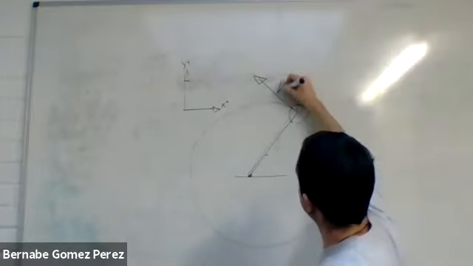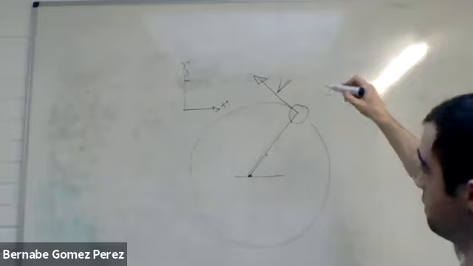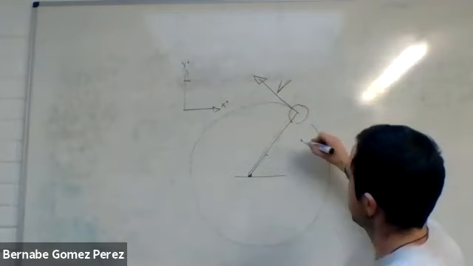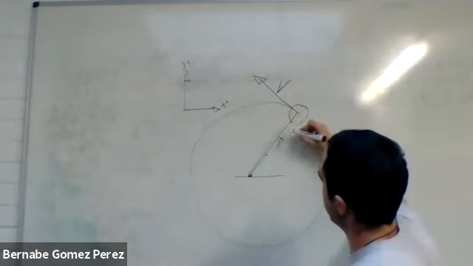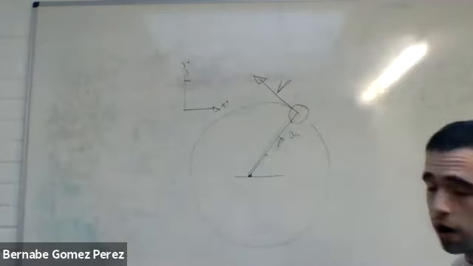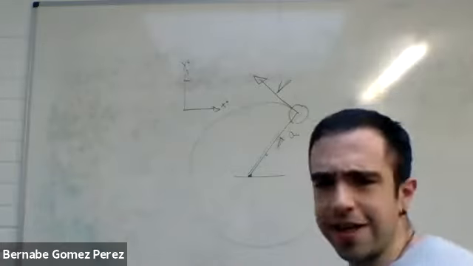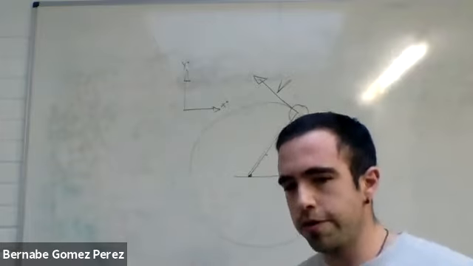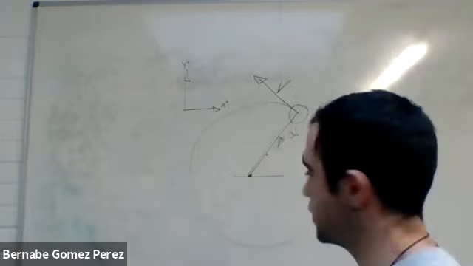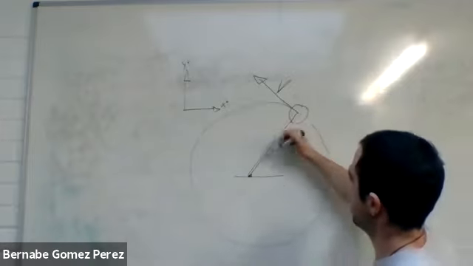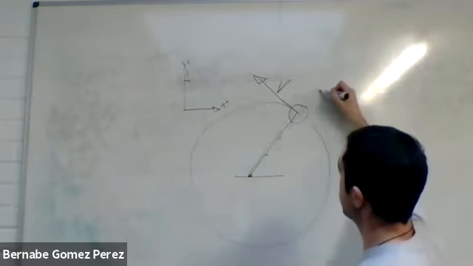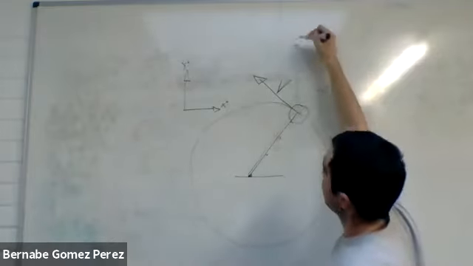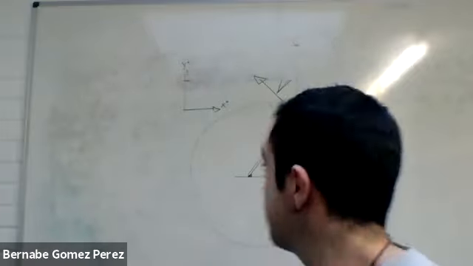So as we said, the vector that describes this velocity is tangential to the motion. And then we have what we call centripetal acceleration, right? Which goes towards the center. We understand that it goes towards the center because otherwise this object wouldn't be able to keep this circular motion, right? If the centripetal acceleration was outwards, this object would just go out of the path, right?